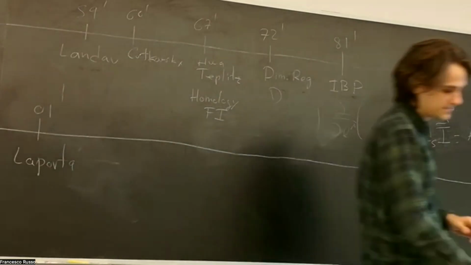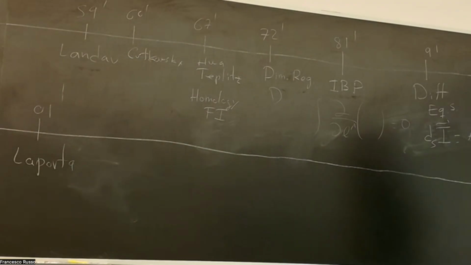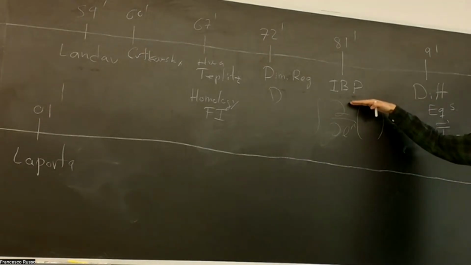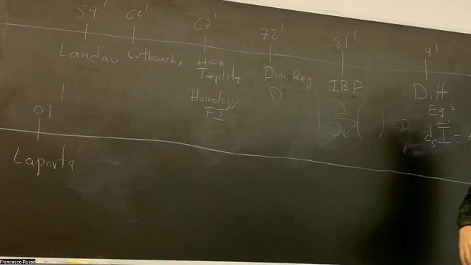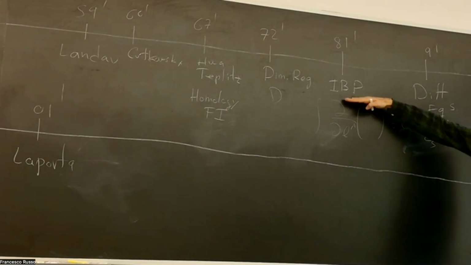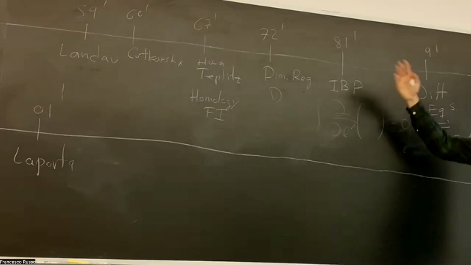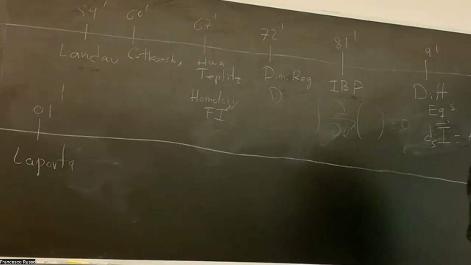You mean good and bad depending on whether you're able or not to do the integral? Do the integral, and also in practice, you can see that if you choose one basis or another, the reduction itself could be much smaller, much faster. Also, this is an infinite set of relations, even though there's a finite number of master integrals. But there's another whole business of how to choose good relations within that set.